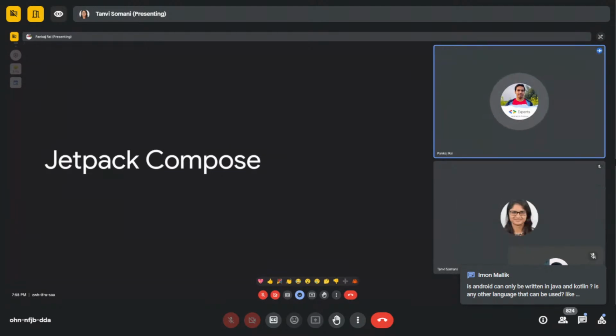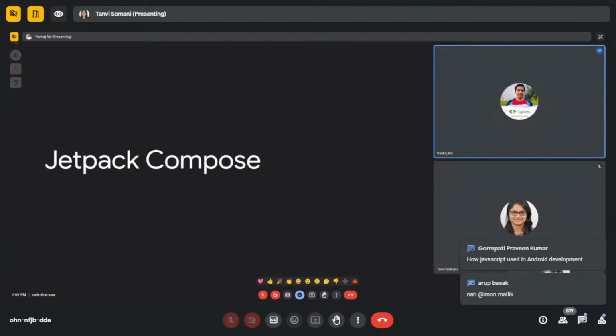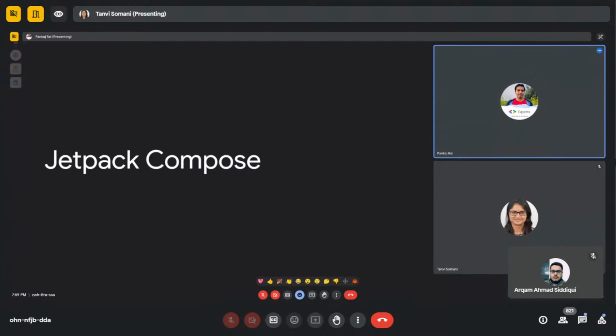Okay, and now let me get started with Jetpack Compose. Later on, let's come back to Kotlin when we have more time. So Jetpack Compose is the next generation UI toolkit for creating UI for Android applications. And the good thing is that if you learn Jetpack Compose, which is again with respect to Kotlin, you can even use Kotlin Multiplatform to create Android, iOS, web, and desktop applications using Jetpack Compose. So it's like one framework for multiple platforms.